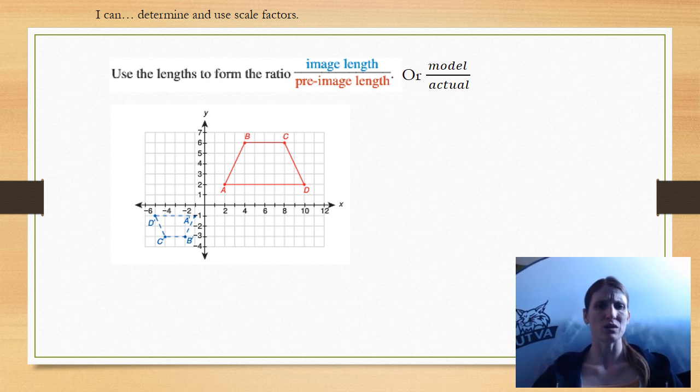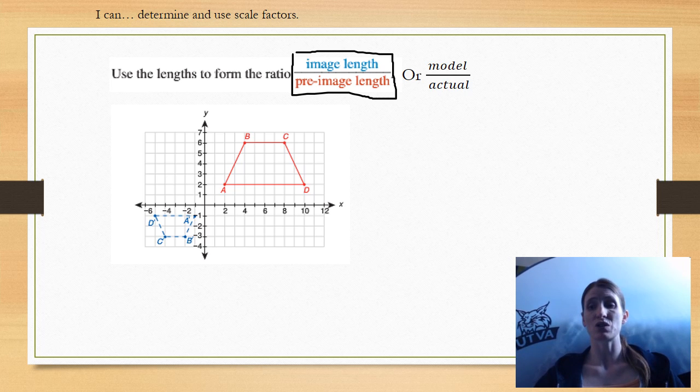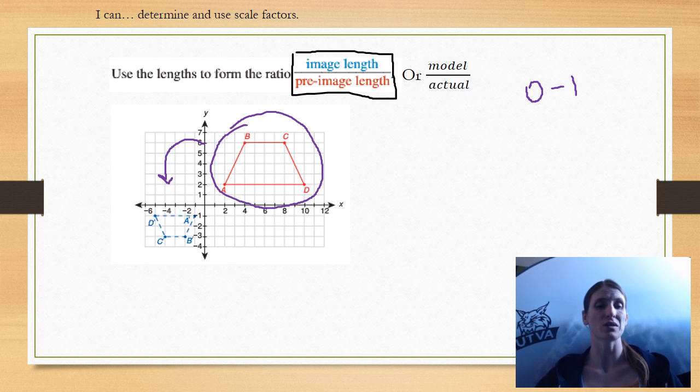So one more time, I'm doing the scale factor. And so I'm just going to pick a side. But before I do that, I want to check first to see if it's going to be an expansion or a contraction. So I'm starting out with this one, and I'm going to this one. So hopefully you can tell just by the picture that that's getting smaller. So I'm looking at a number between 0 and 1. So I'm looking at a fraction here for my scale factor, okay?